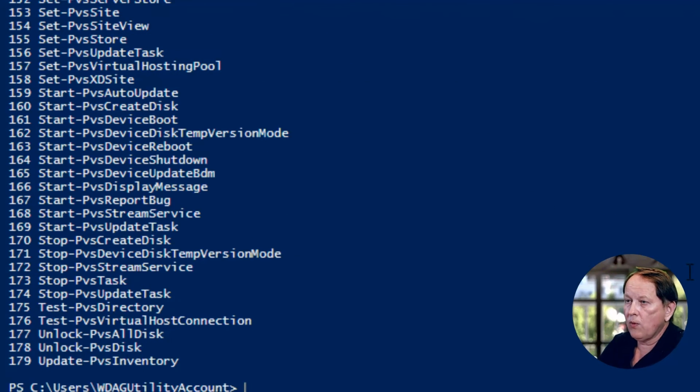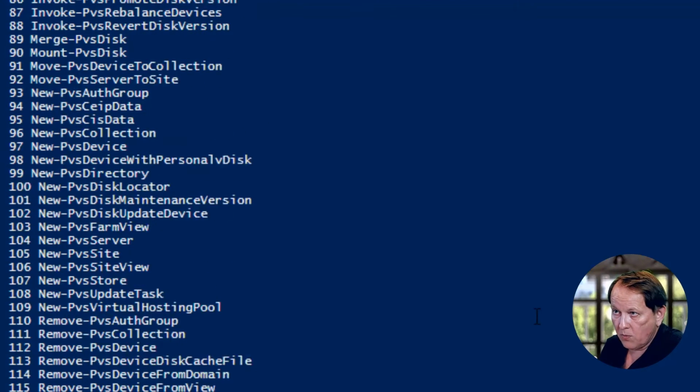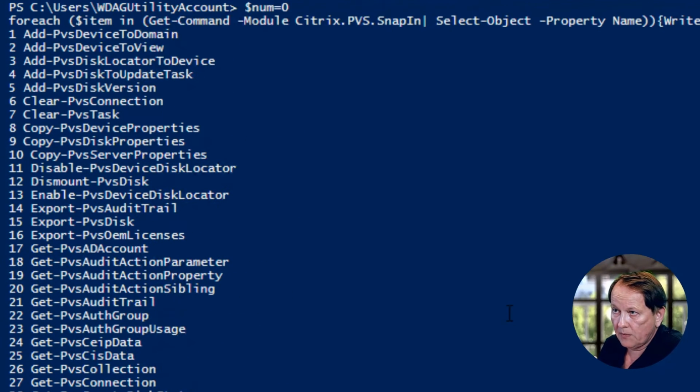Let's go and look through all the commands that Citrix gives us for provisioning services, right? So we enumerated all the commands, like for example, the ability to add a PVS device to a domain. By the way, all machines I'm showing here are not joined to the domain, but that's one of the capabilities that is actually built into provisioning services.